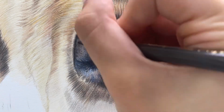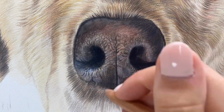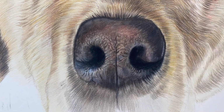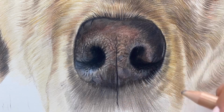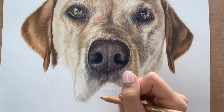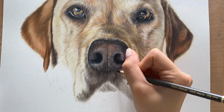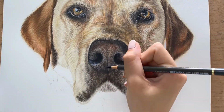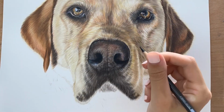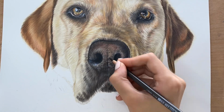So once I've taken a photo of my work next to a window where there's a lot of daylight, and edited it with the exposure or the brightness slightly, and if I'm still not happy with the brightness of the white paper on the photo, I'll tend to edit it on Photoshop or Procreate by literally erasing the background completely, carefully going around the outline of every single hair, which can take a lot of time, but I think it's worth it for the outcome.